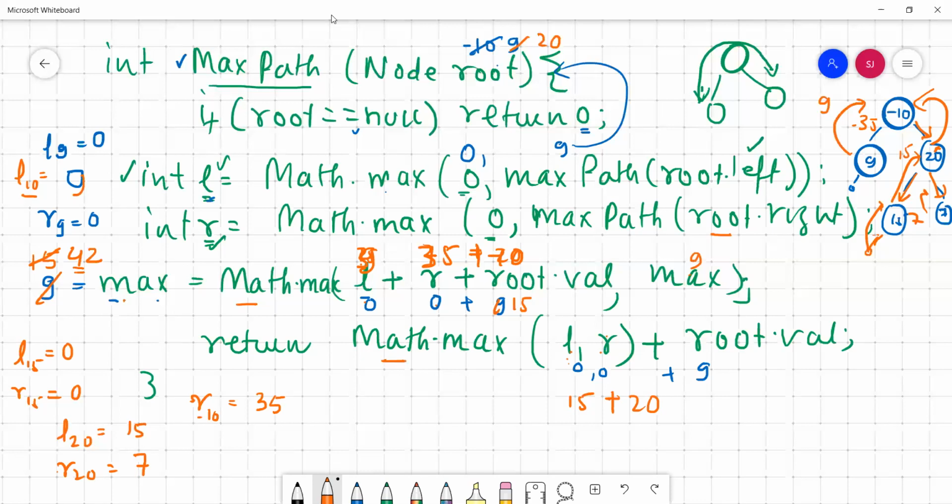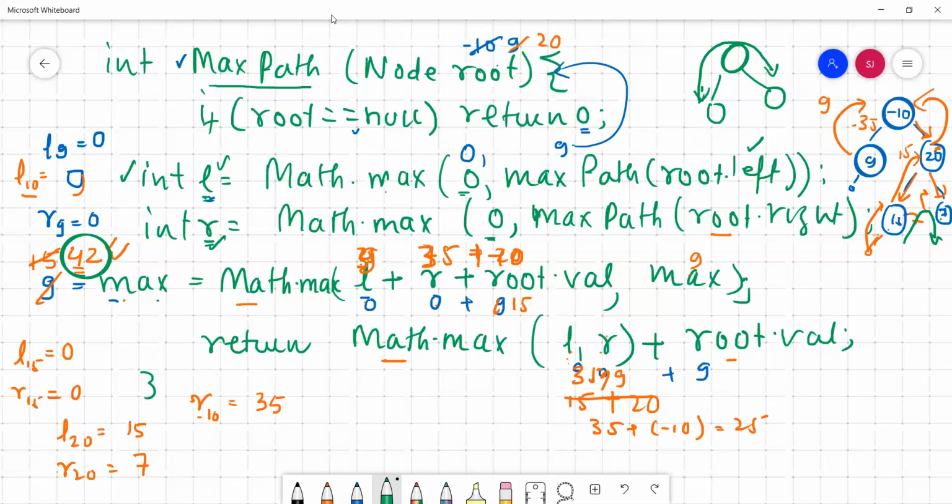And then we'll return from here 35 comma 9, whatever is maximum, 35 plus minus 10, which is 25, which goes nowhere because we already have updated the global value. So the maximum path sum we can get in this tree is of value 42, which is this path, 15 plus 20 plus 7. Hope this explains the whole concept.